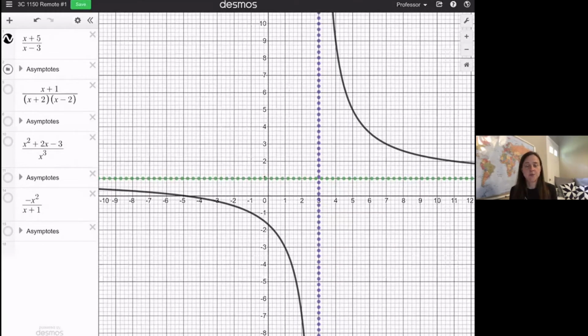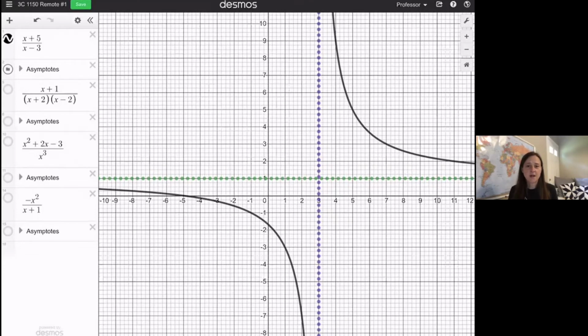and the green one is called a horizontal asymptote. So the purple one, a vertical asymptote, is going to be this barrier. It's this invisible line that the graph just will not cross. The graph sees it coming and it splits off and will not cross. And you might guess why the vertical asymptote for this function is at x equals 3. We'll get that officially written down a little bit later.